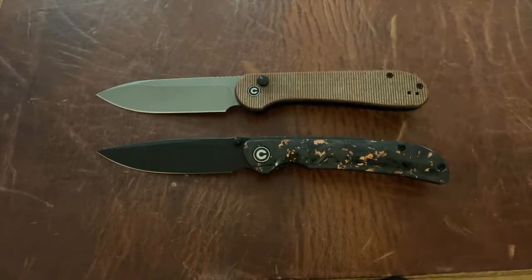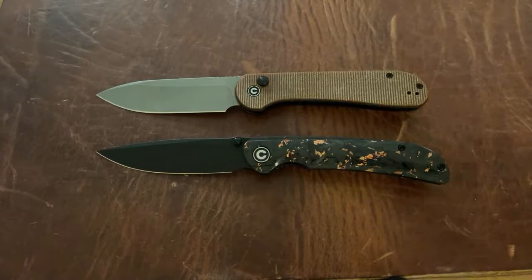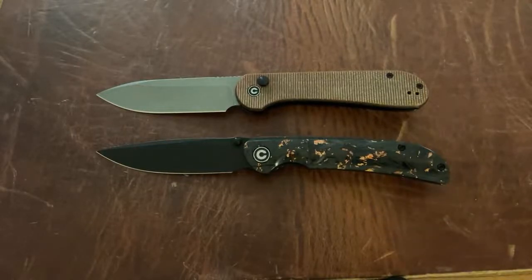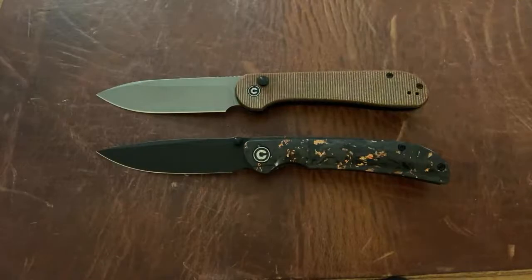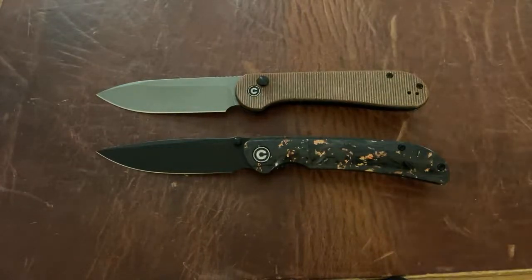So one of the things I've noticed, before I get into more Ask Me Anything questions, I just wanted to talk about the emergence of the budget knife this year. Over the last couple of years, the budget knives have really gotten better and better. We branch off into Civivi, and Civivi finding its place in the market, moving up a little bit, not quite WE level, but underneath WE, and then Sencut coming in, right? Yeah, the 2.99K, it's very close, right?